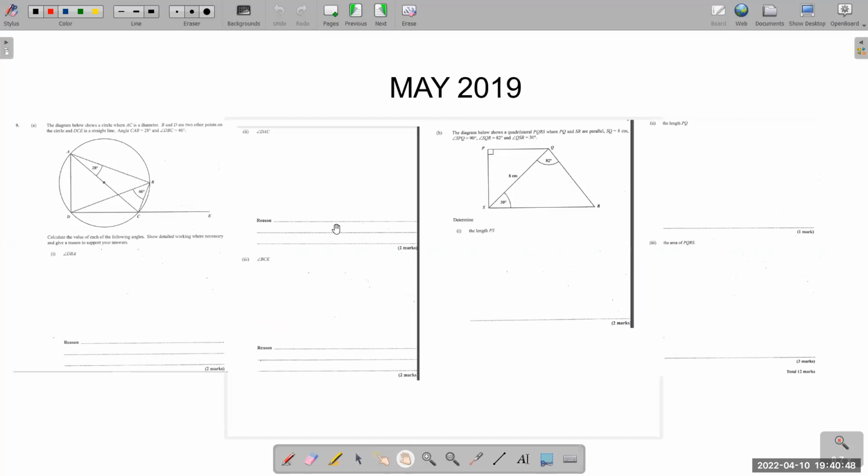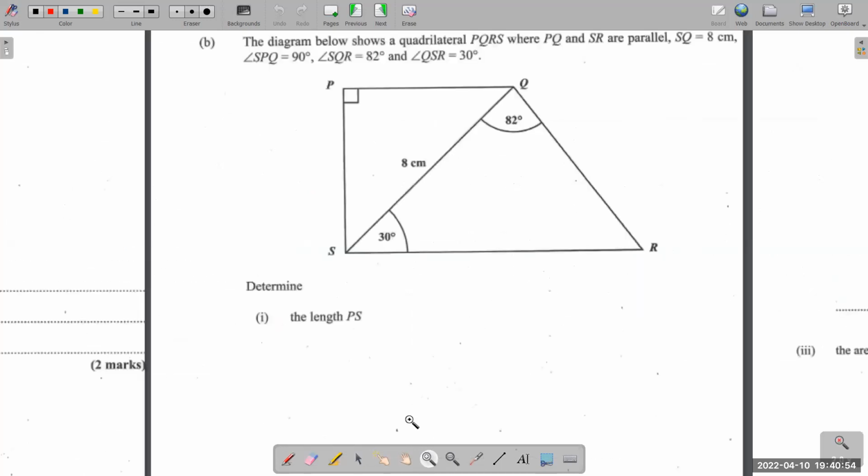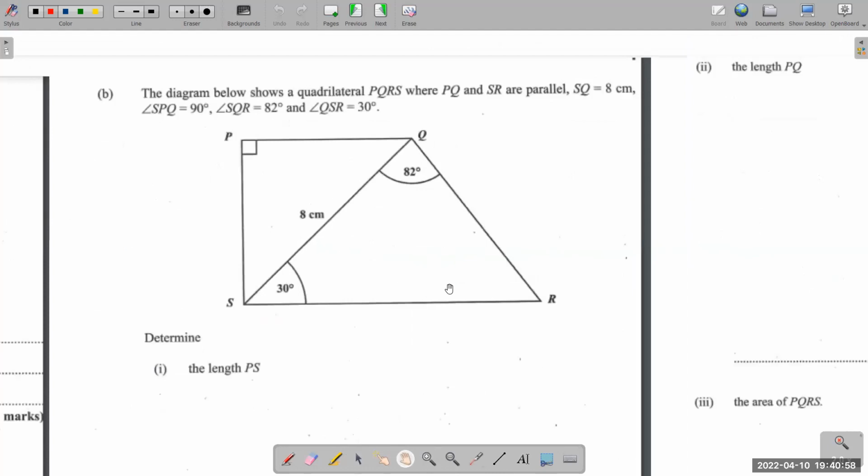I just want to listen, even if it's bust head hard, we are thuggies and we don't give up. You know what I'm saying? We're going to keep trying. This is the question I was telling Aya about. You see how they put both questions together? They're so evil. They're so evil.